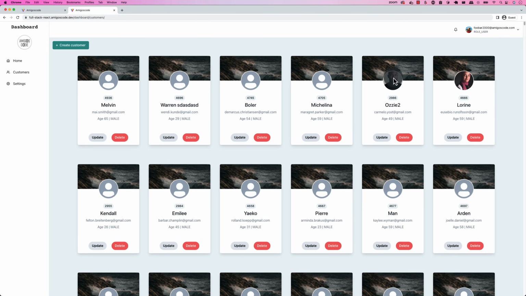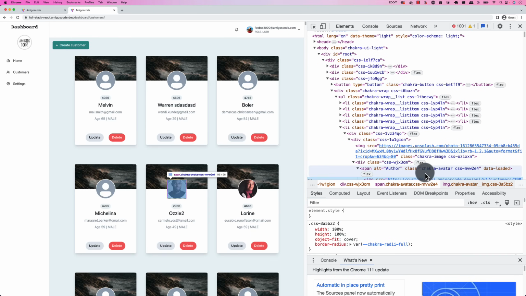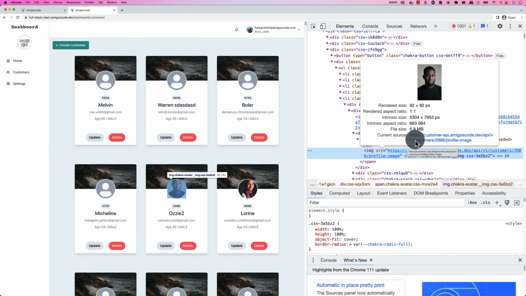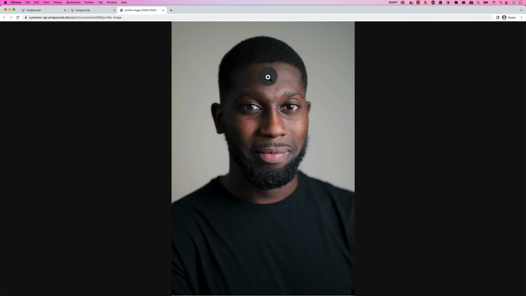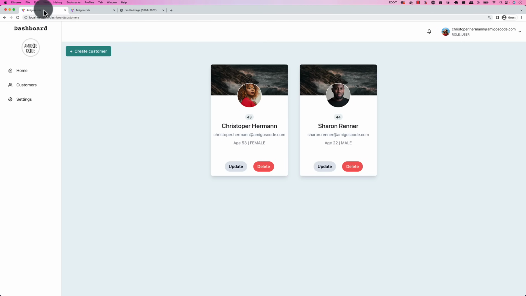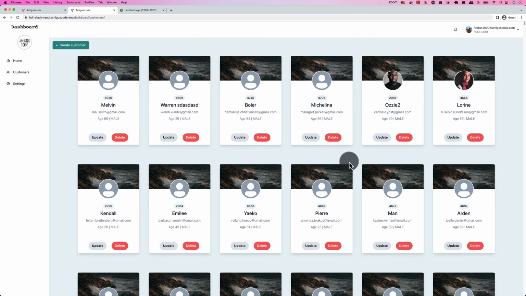And you can also take this picture, so we can inspect and grab the URL. Here, I can click on it and you can see that this is my picture and it's coming live from the API, which is under HTTPS, and everything is working beautifully. Awesome. I might delete everyone and add some logic to delete everyone after, I don't know, maybe 24 hours or something like that, so that there are not many people. There are over 1,000 people here, which is crazy. Cool. This is pretty much it.